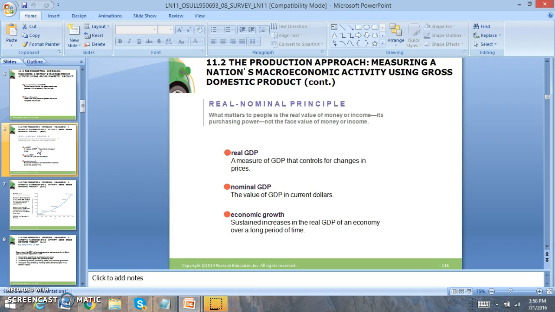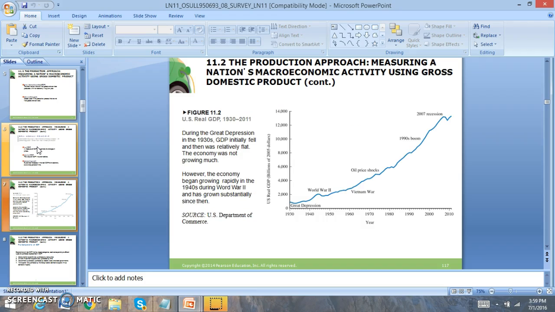To evaluate economic growth is whenever there's an increase in real GDP over 2 consecutive periods. The economy really likes to have economic growth because it creates more jobs and stability in our economy. When you look at this chart, you'll notice that we've experienced economic growth in our economy, and this economic growth has created a lot of opportunities for us. When there's more economic growth, more people are working, more people are earning income, more jobs are being created, and it creates more opportunities for us as well.